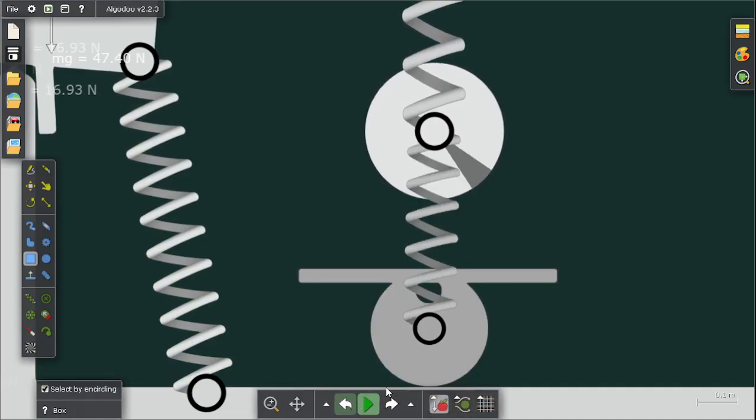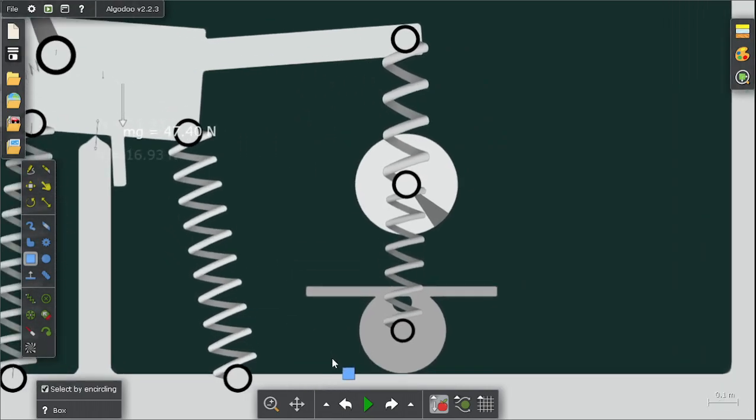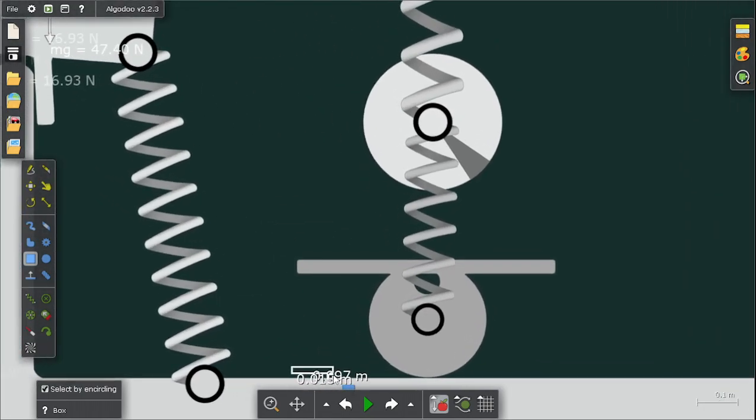Too far. Coverage too far. Well, let's try this. Okay. Create another one. And then put it the same height. And let's go.